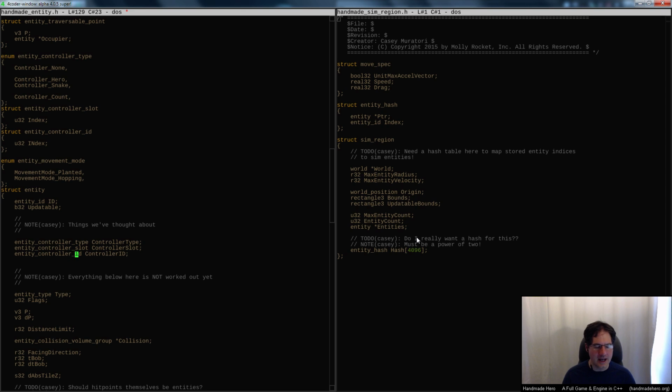So for the moment, I'm just going to say that these are separate, and you can't use an entity controller ID anywhere else. It's just literally for this one hashing operation, and it's a totally separate table from the entity ID table. That's just my thinking at the moment. So we'll see.